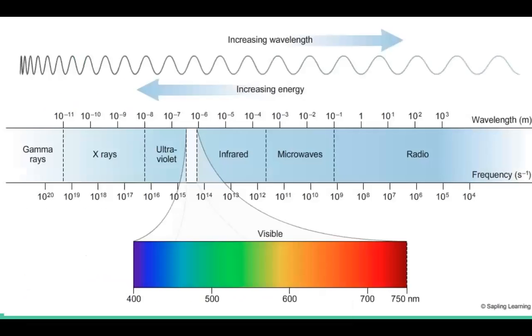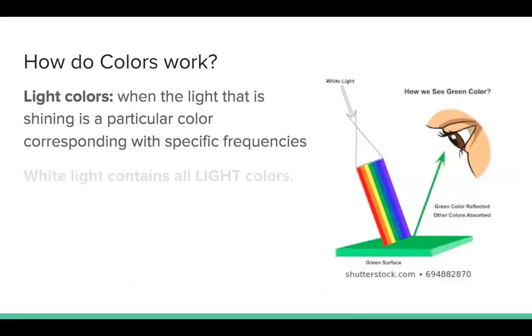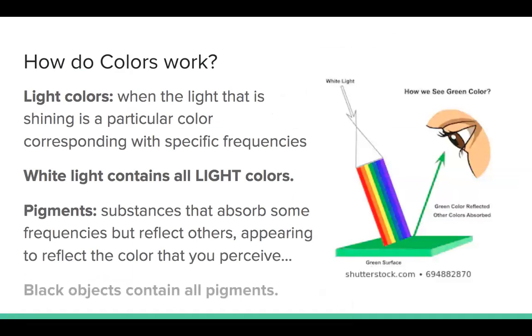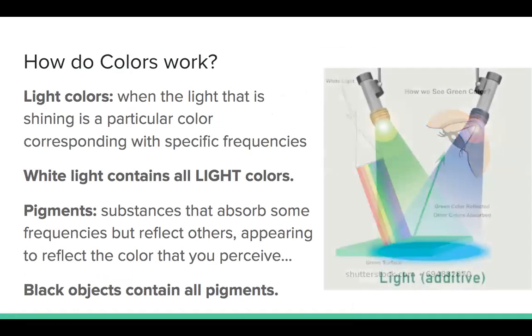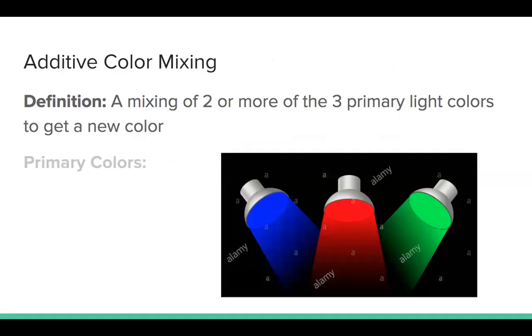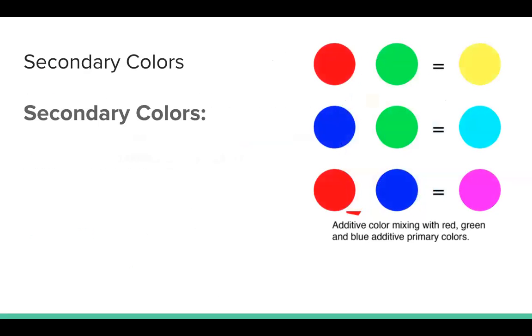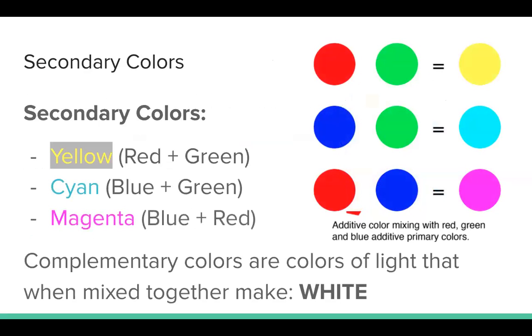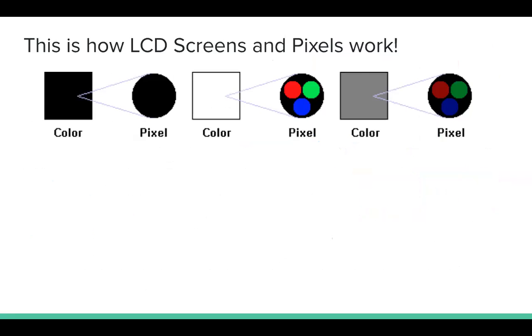So I have some videos here, some notes on how colors work, light colors versus pigments. Pigments are the types of colors that are more opaque. You cannot see through them. They reflect light rather than transmit it. There are a couple of videos to help you learn about that, and there are a lot of notes. Although you won't necessarily be writing down the notes, these might be helpful for you to understand the activity as a whole. I definitely recommend presenting it so that you can actually see all the pictures. And it's kind of cool.